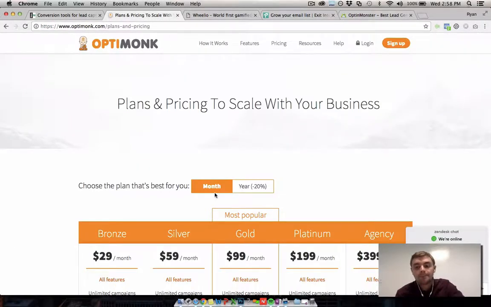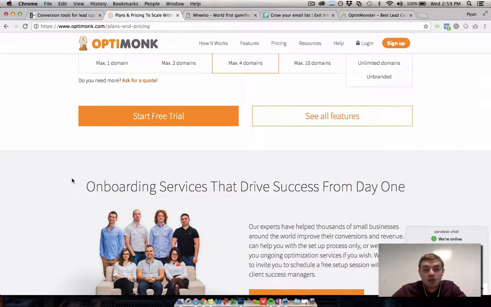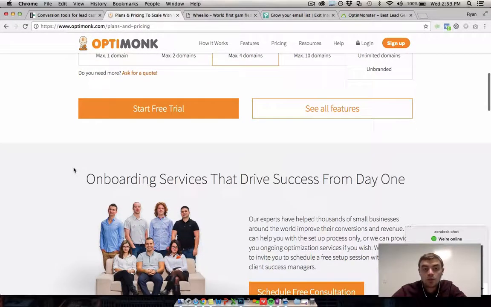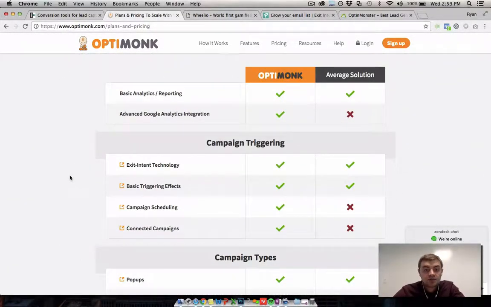So next is Optimonk. Very similar to JustDoKnow, very, very professional, very, very good tool. Has a lot of the same features. The pricing's a little bit more expensive. A lot of people just like this because they like working with it better or whatever, but it's basically the same tool. There are going to be some small differences in terms of the targeting and things like that. And these tools are changing and releasing new things all the time. So, I don't keep 100% up to date versus what this tool can do versus that other tool. But, for the most part, JustDoKnow and Optimonk are very, very similar.